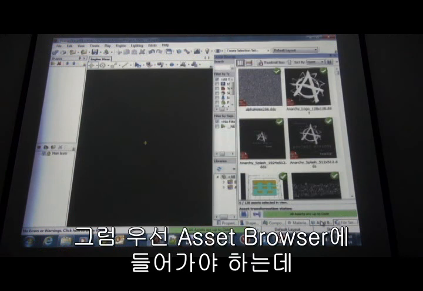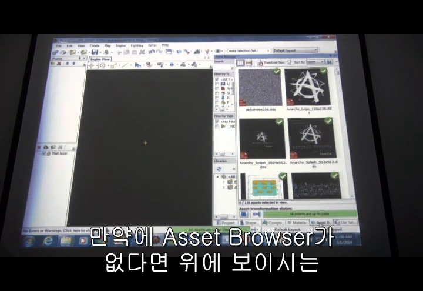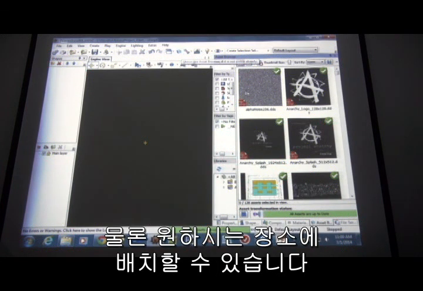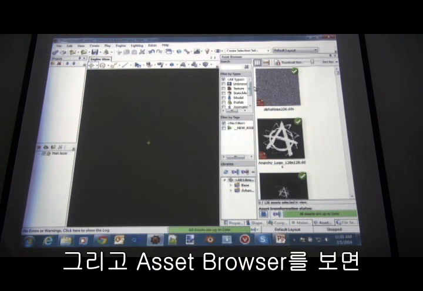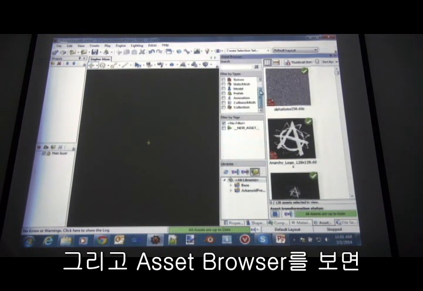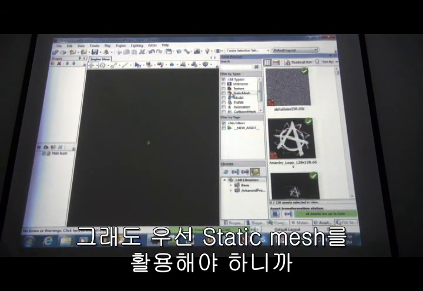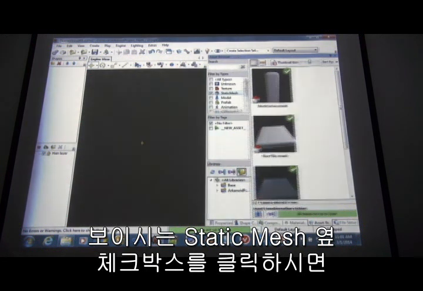The first thing to start with is we should access some assets. If you have no asset tab here, just press this little button, which will bring up the asset browser, and you can dock it at any location. In the asset browser, we can see all the assets that exist in the project. Right now, I'm just interested in the static meshes, so I'm clicking here the check mark for static meshes.